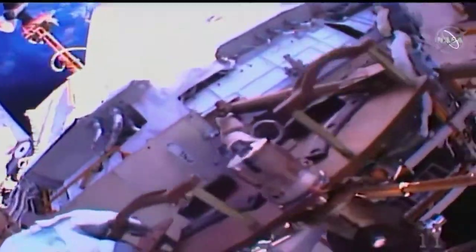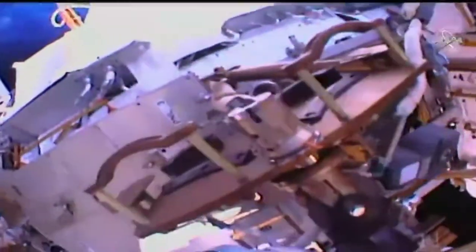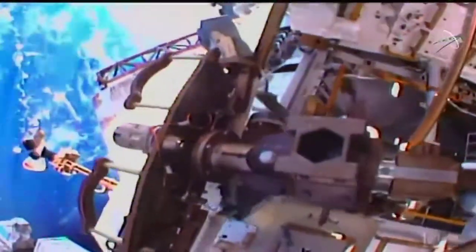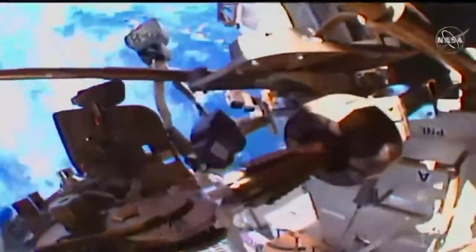Copy. Those are good settings. And Jessica, as you continue to translate inboard, we'll also take that brake check on the CETA carts for the inboard brake pedals, depressing them 2 times.